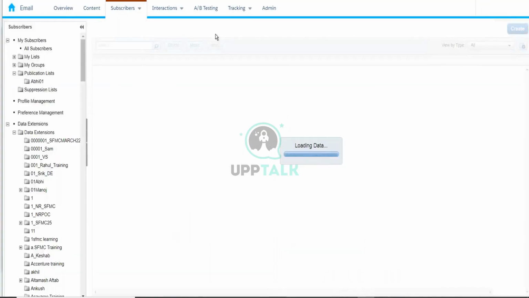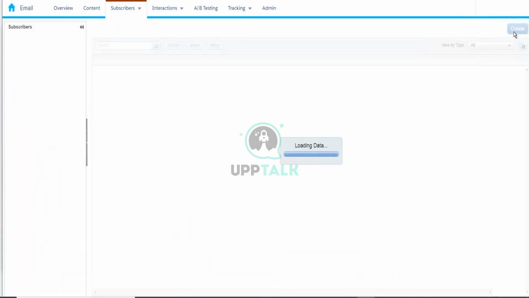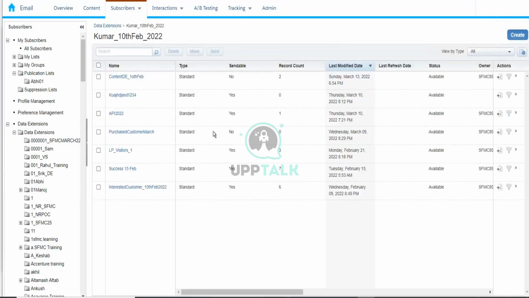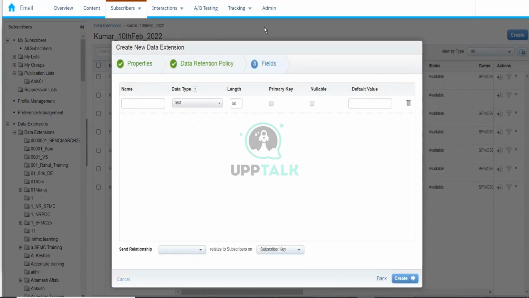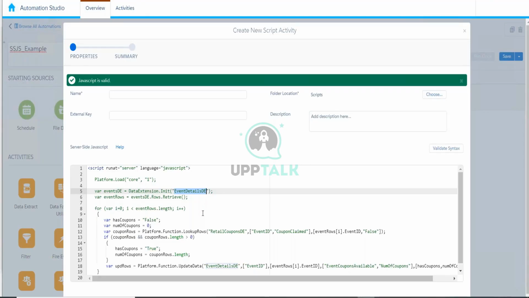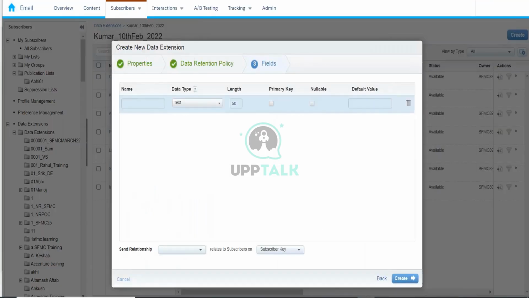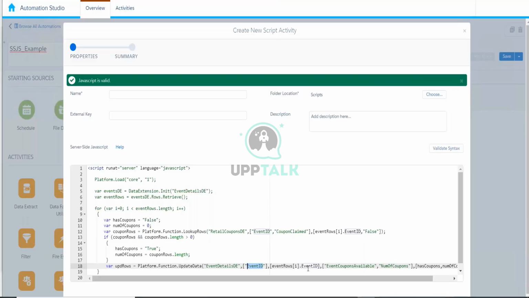I'll create a data extension here. Data extension name, probably I'll give it as event details. Let's keep it as sendable. In this event details, the data extension fields that I have are event ID, events open available, and number of events.